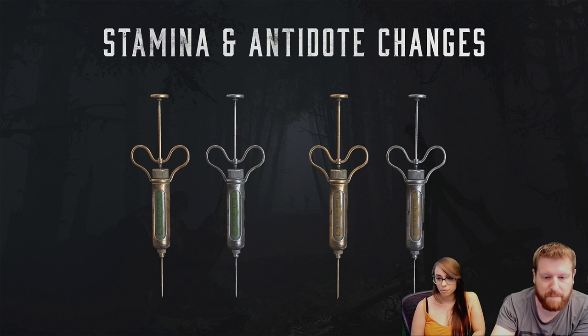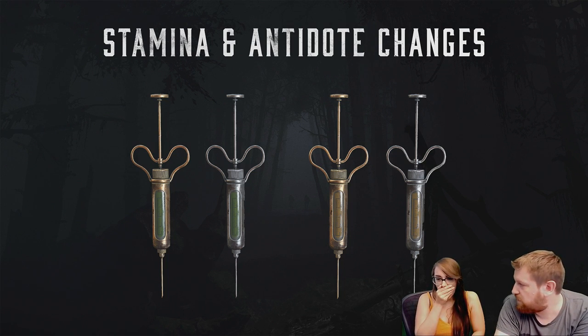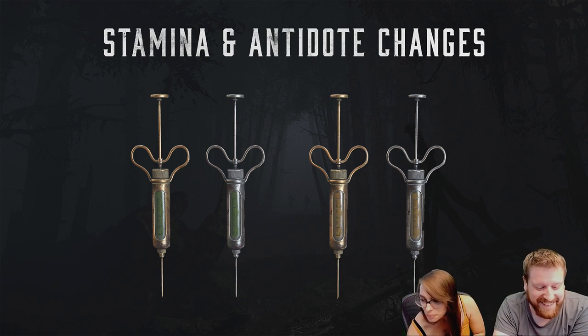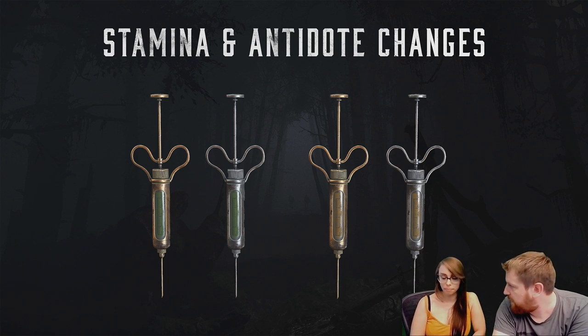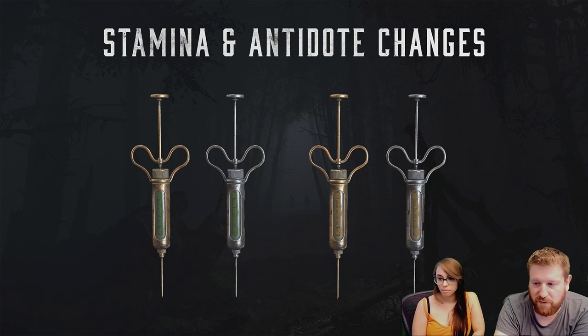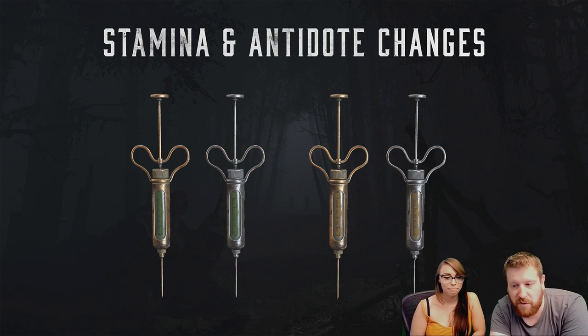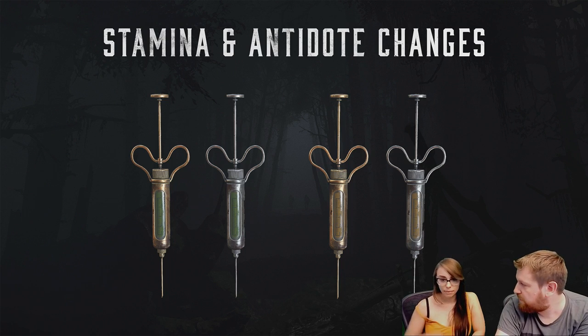So there is a better version now, which is the regular, which gives you 10 minutes of stamina. And that means it's going to be a very powerful choice for a melee kit, because in 10 minutes you can do quite a lot of damage with melee and sprinting, etc. So it's very powerful, but obviously also a very expensive cost.